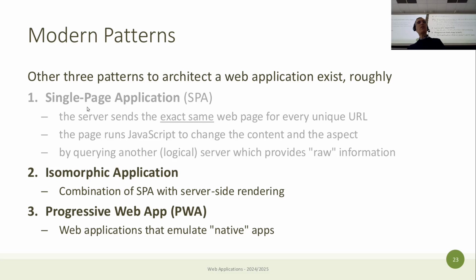But since web applications are becoming the standard way of programming applications in general, it would be nice if this programming pattern could be used also for emulating traditional applications, and that's a possibility. That's the progressive web application that emulates native applications. But again, we are not going into details here because of lack of time, and also because to address these two other approaches, we in any case need to understand something about single page application.